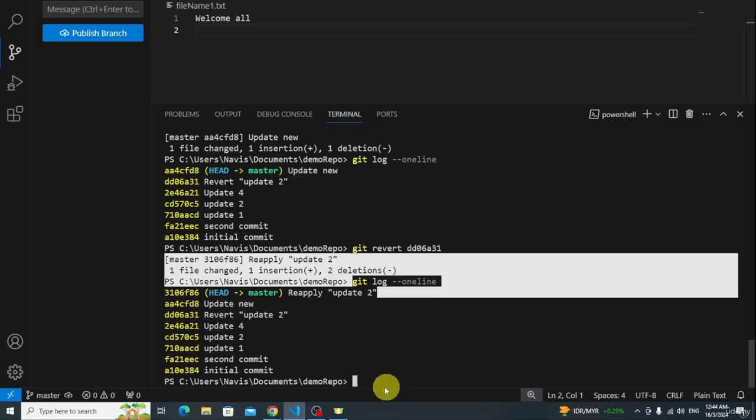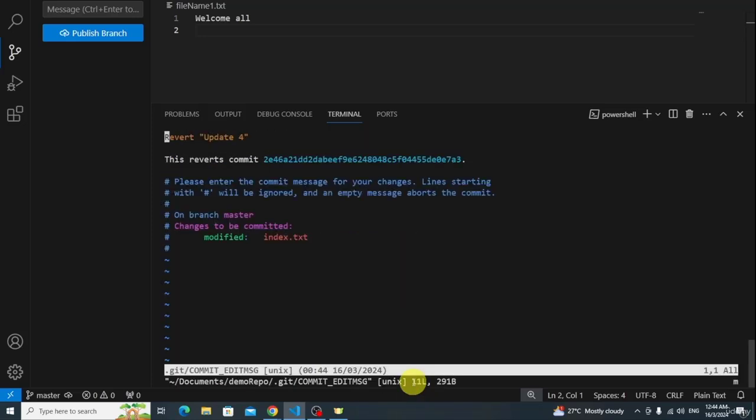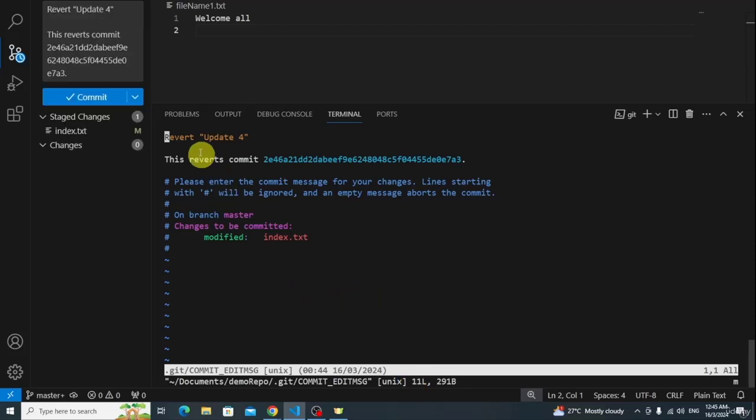Okay, we'll try one more. Git revert. We just choose one, this one. Can check, maybe there is a chance to get a conflict. So here we are just reverting update 4.